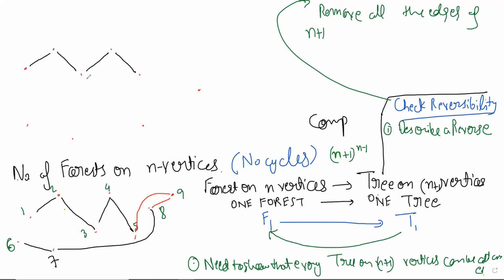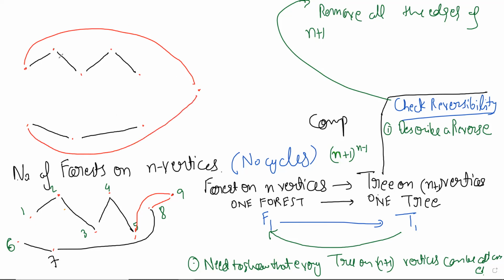But for example, let me show why I am wrong. So we have this, and the question is, how would you get this tree? You would never get this tree. So these are the same labelings. To be precise, we have 1, 2, 3, 4, 5, 9, 8, 7, and 6. Is there a way in which you can ever get this tree?